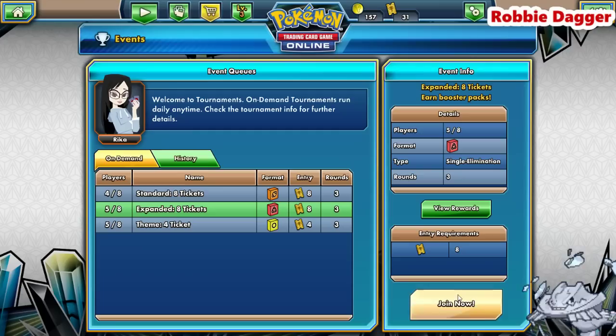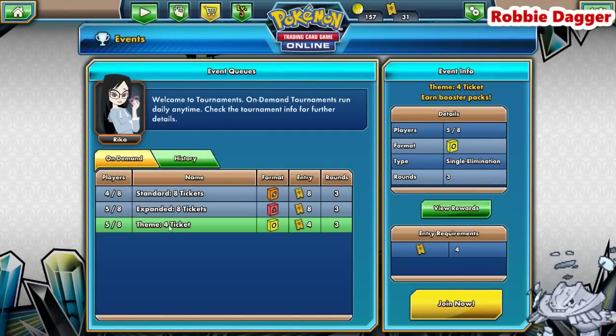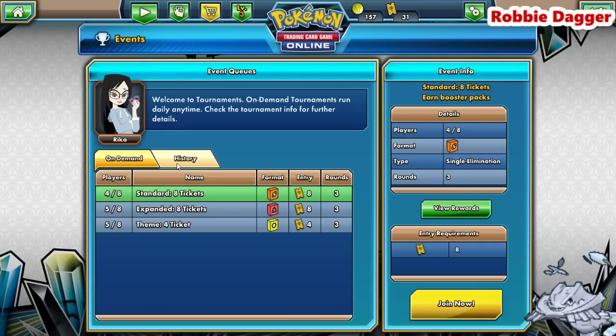Basically, you jump in here. As long as you have enough tickets, you'll start, and you'll do your best in the tournament. As you can see, hold on. As you can see, this one is for theme decks, so this will probably be where you're hanging out if you're a new player. And then when you have a good amount of cards and you can build a pretty solid deck, you can do standard and expanded.